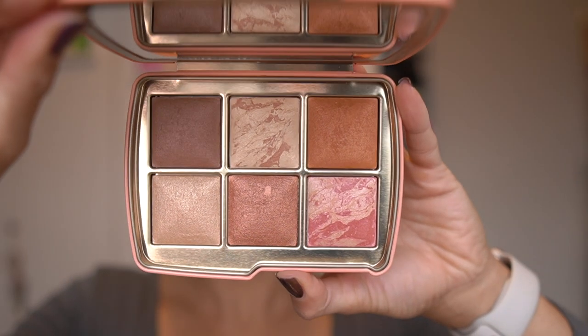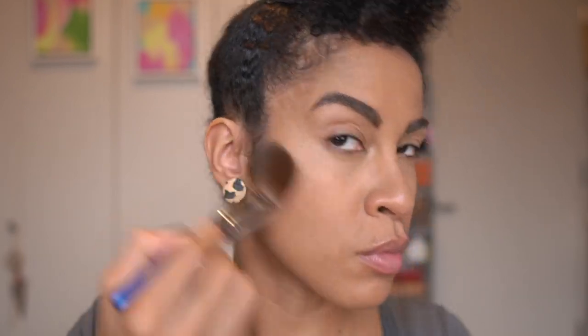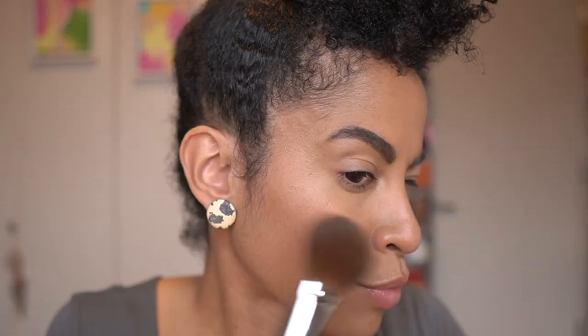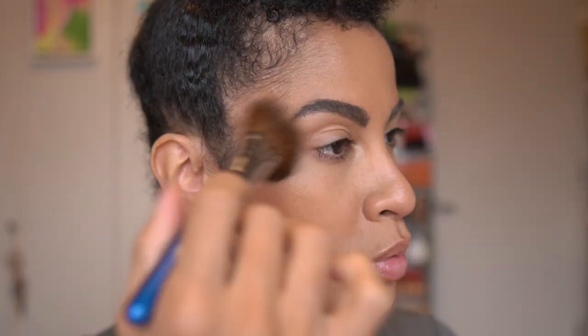The capacity of this brush — despite how soft it is — how lovingly it lays down powder products, is exquisite. I was particularly excited in this demo because it was the first time I was dipping into the Hourglass palette to work with the deeper copper shades. I wanted to use the Red Squirrel brush because seeing how the setting powder was a lot more deep than my skin tone, I thought a lighter brush would pick up the right amount — and it did. The way this brush deposits blush in a feather-like, angel-wing manner is outstanding.